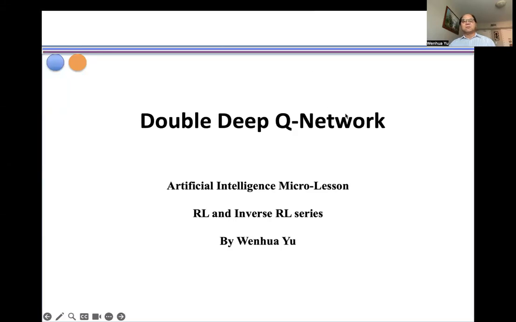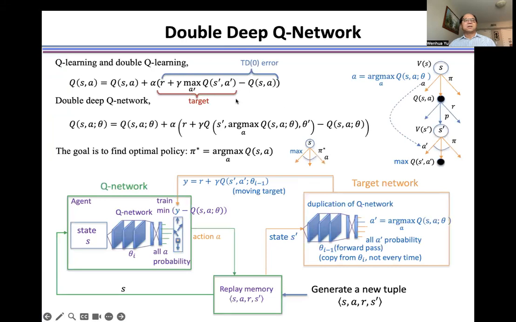Now, I introduce a double deep Q-network. Q-learning uses this update equation to update its new Q value at state s and action a from its current Q value and the temporal difference error, which includes two parts: one is the target, another is the current value.